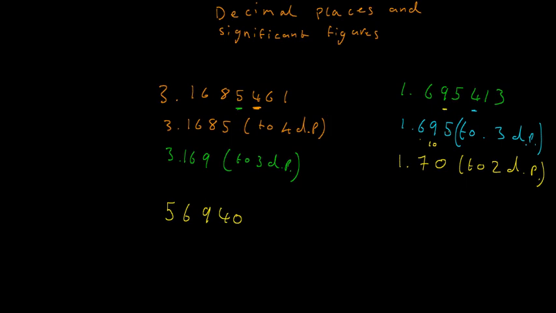So we'd look for the first 2 numbers, which is the 5 and the 6. And then we'd look at the next one along to round it. So here 9 is above 5, or 5 or more. So we'd add 1 to the 6. So that'll make that 57. And we mustn't forget the 0s because otherwise it's 57, not 57,000. So that is to 2 significant figures.